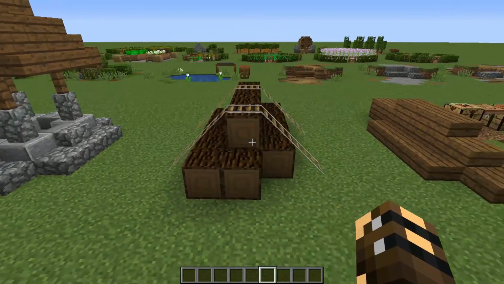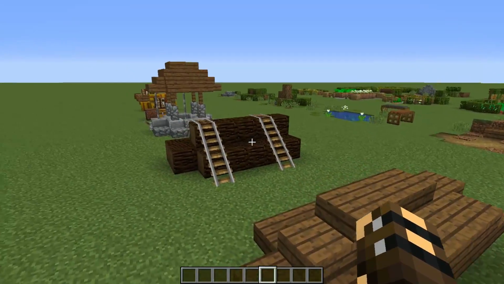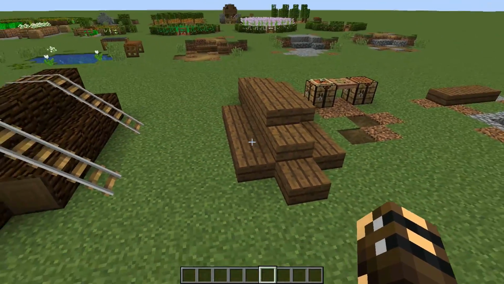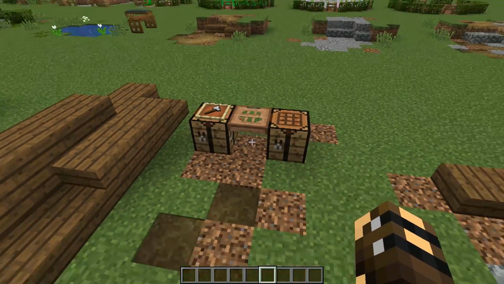Next one, everyone knows this, the stack of logs with the minecart rail over the top to hold them in place. But not many people think of doing planks. So once you've chopped up all your wood, you're going to have a big stack of wooden planks and also a little station here for chopping them all up.